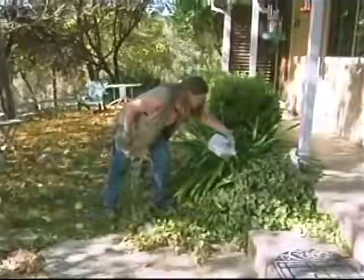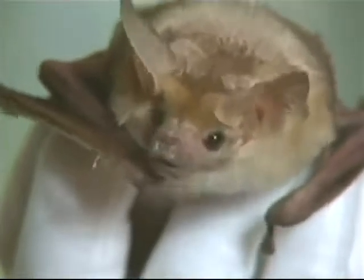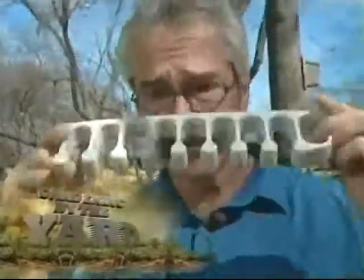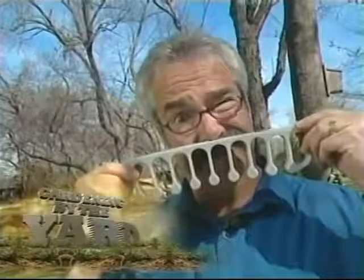While bats may be the culprit in vampire movies, to the average gardener these cute little critters are like little gardening angels. If you want to invite bats into your yard, you need to welcome them appropriately — that means omitting the use of all pesticides, as they can cause serious harm to the little critters.